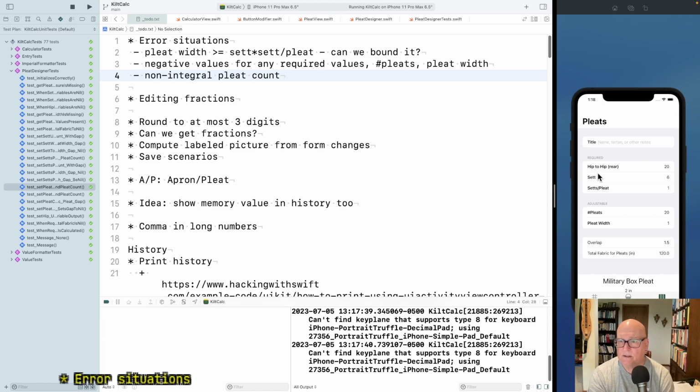And well, I think I'd like to put a border on the item, and I'd like to have a little text underneath it that says, no negative values.